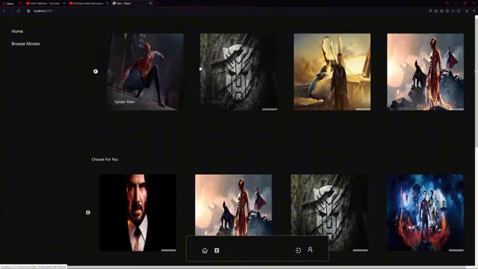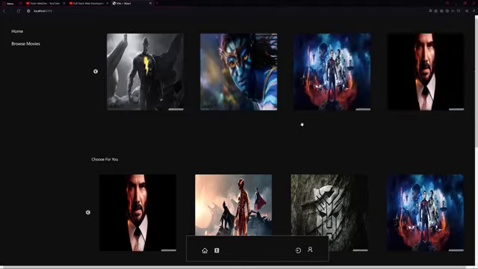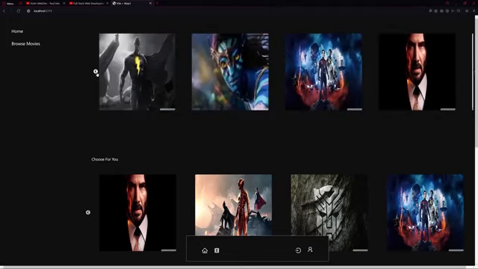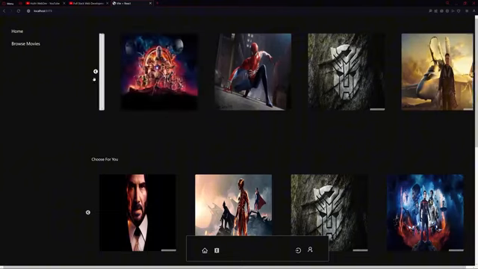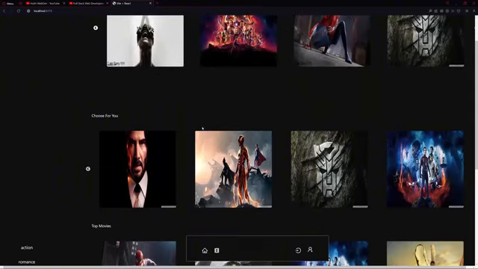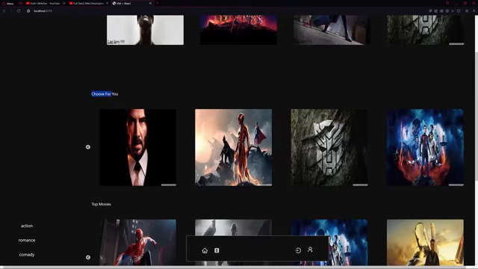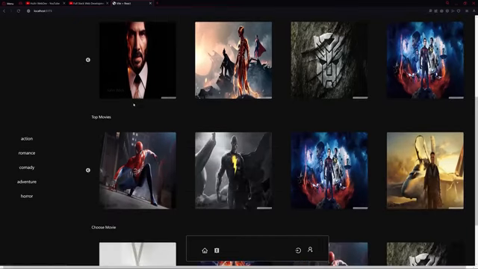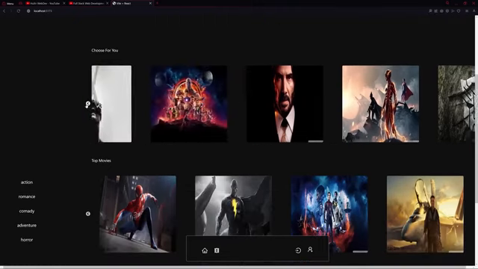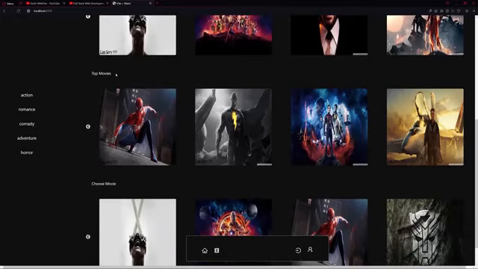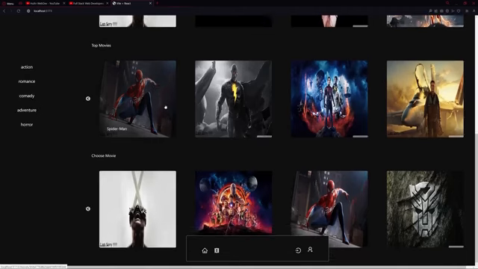So first of all, we have this amazing slider right here, and we can change our movies by just clicking on these dots, or we can just click on these arrows. So it's going to also change our movies right here. Okay, so then it gives us the choose for you section, like all of the top rated movies. We can also change our movies by just clicking there, and then it's also going to give us our top movies as well. So it's going to grab our top movies from our database and show it right here, something which we are going to be also learning in this course.